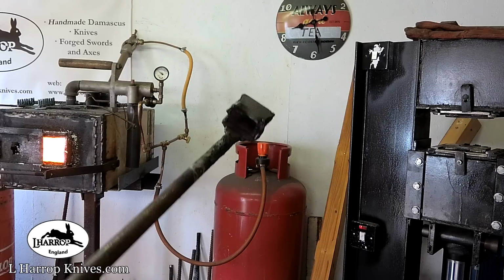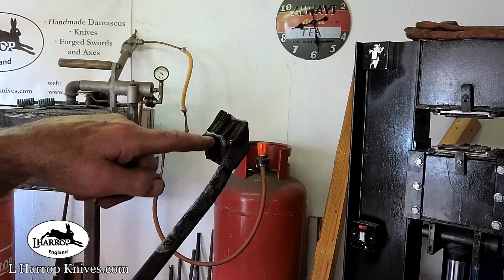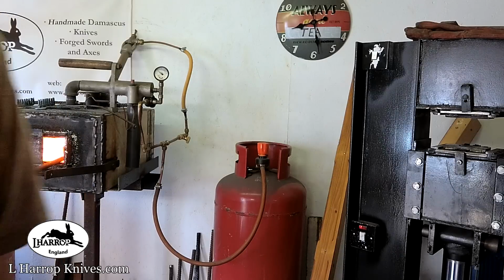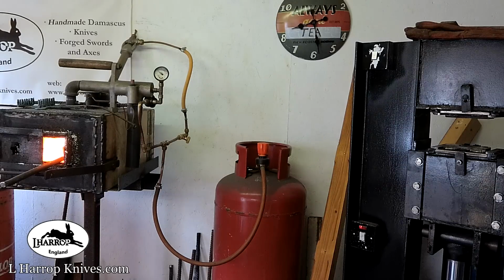So I've just restacked this billet, 6 layers, two 1095 and two nickel. I think I've just about got enough steel there to form this knife. That pattern should be really nice, and as a result we've got a higher layer count now as well.